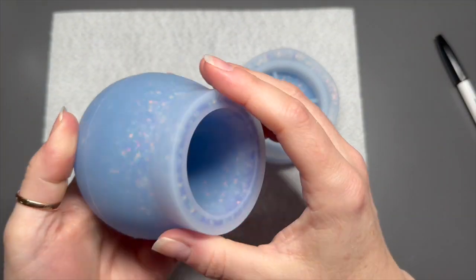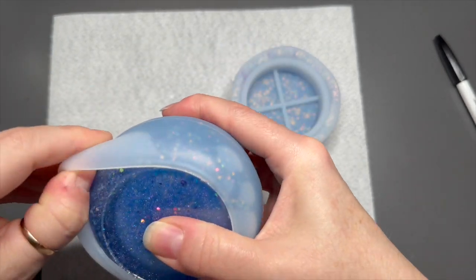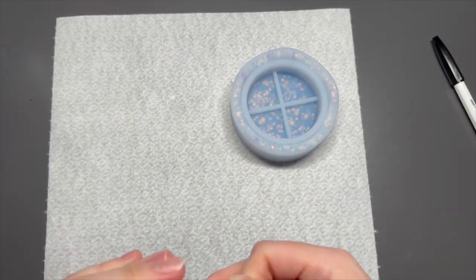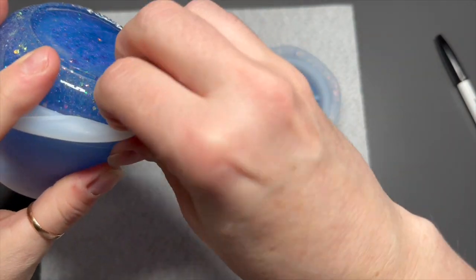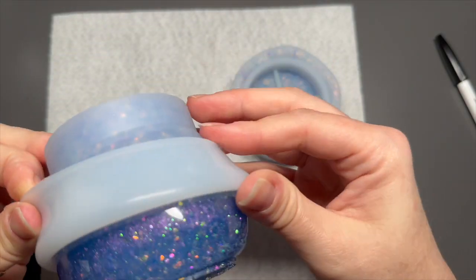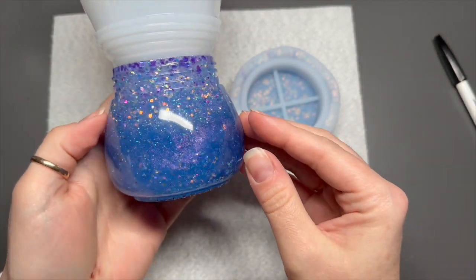Right. This, if you notice, is still flexible. That is because at this point I got impatient, and I think it had been about 8 hours, probably just over, and I was like, I really want to demold it. So it will still be a bit flexible, but the longer that you leave it to cure, obviously the harder it's going to become.